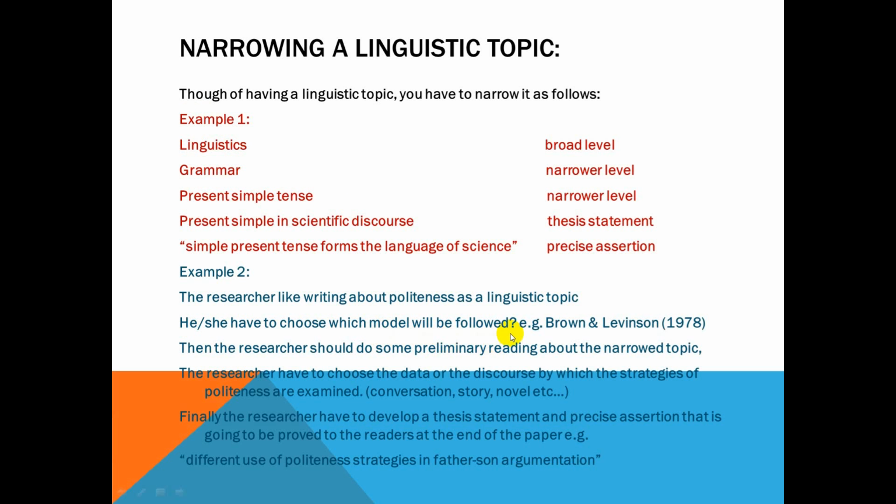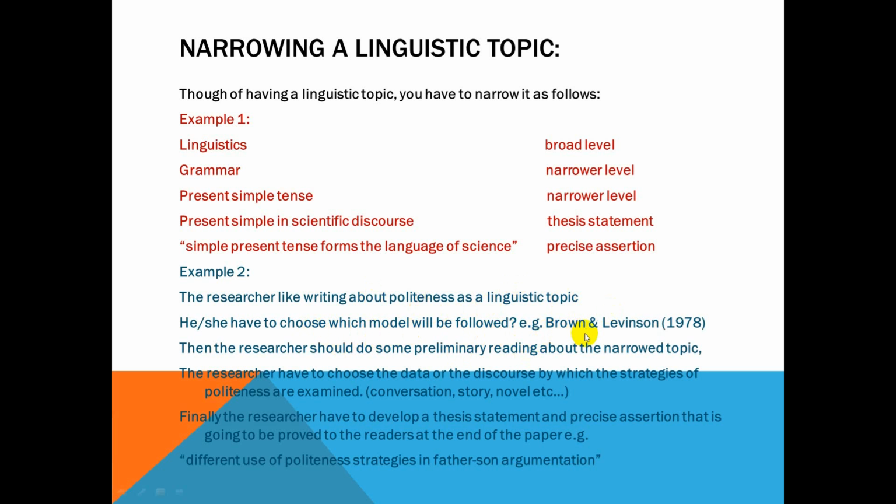Which model? A model means that a linguist worked on a certain topic and made a modification or an amendment to it, so that it became very famous and it is a model. And I will follow the way those people deal with the text and how they analyze it. So before choosing the text, I have to choose the model.